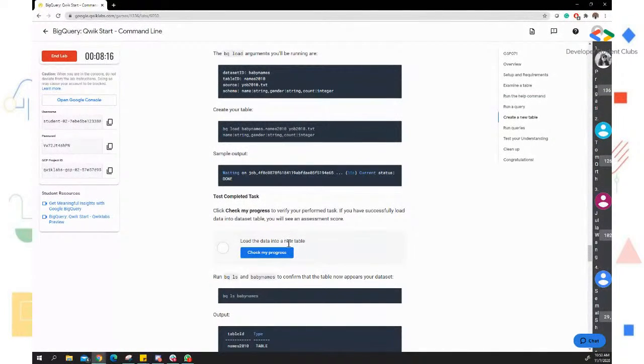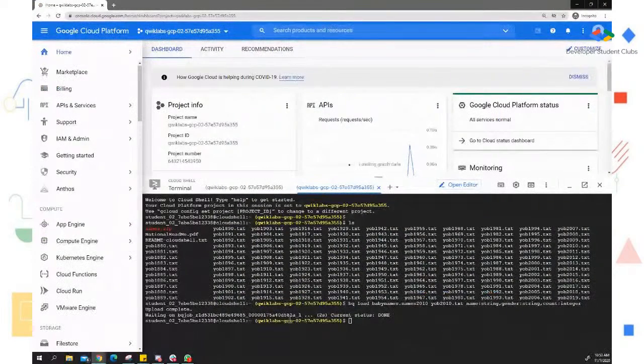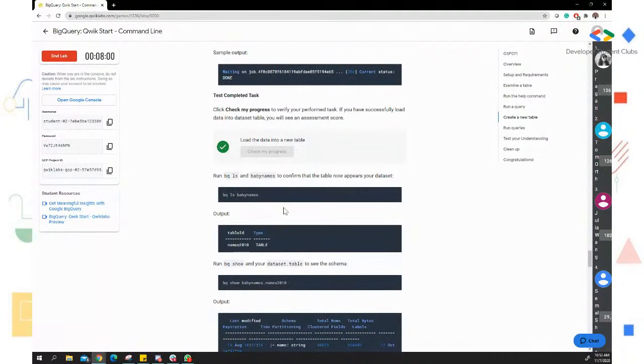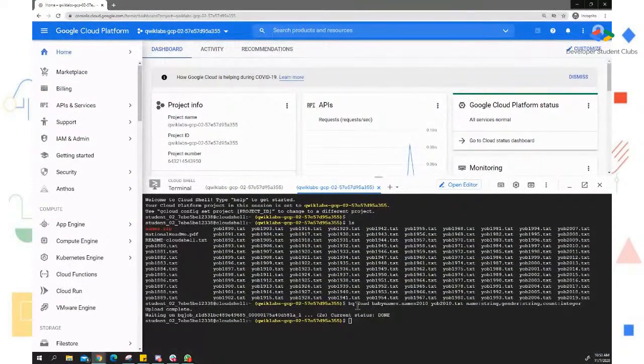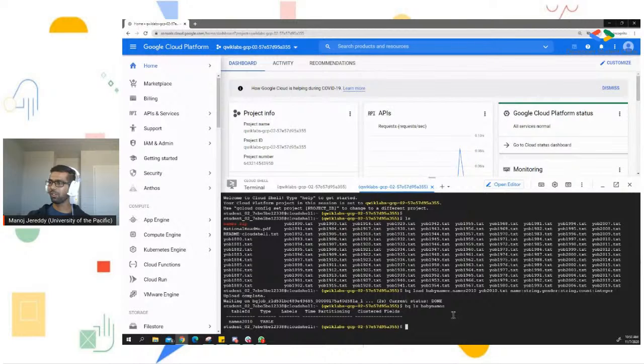So let's check the progress now. We have created the table and copied the entire file within 2 seconds. That's really quick, so fast. So let's see what's inside baby names. Again, bq ls baby names. Now we can see the table which we created here using load. Great. Let's query the table which we have created on our own. Now that you have learned how to query, I think it will be so easy for you to follow from now.